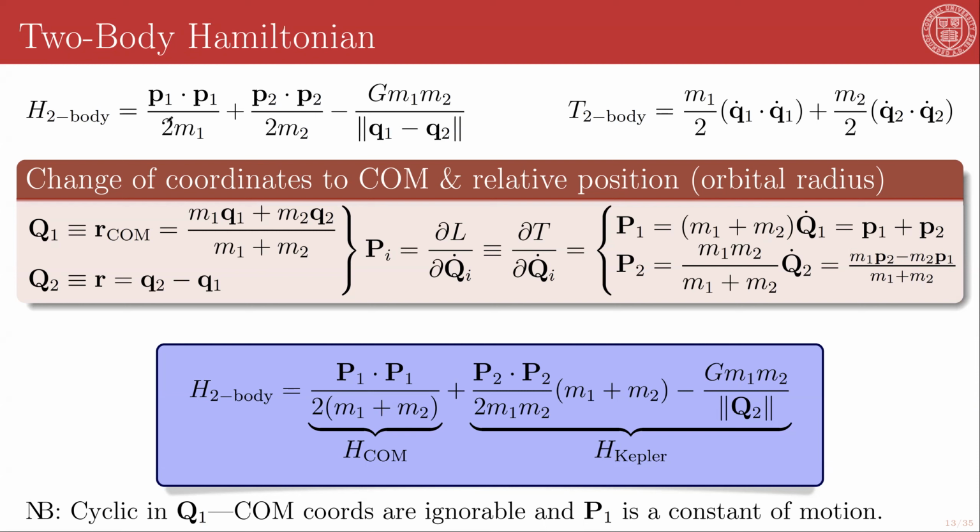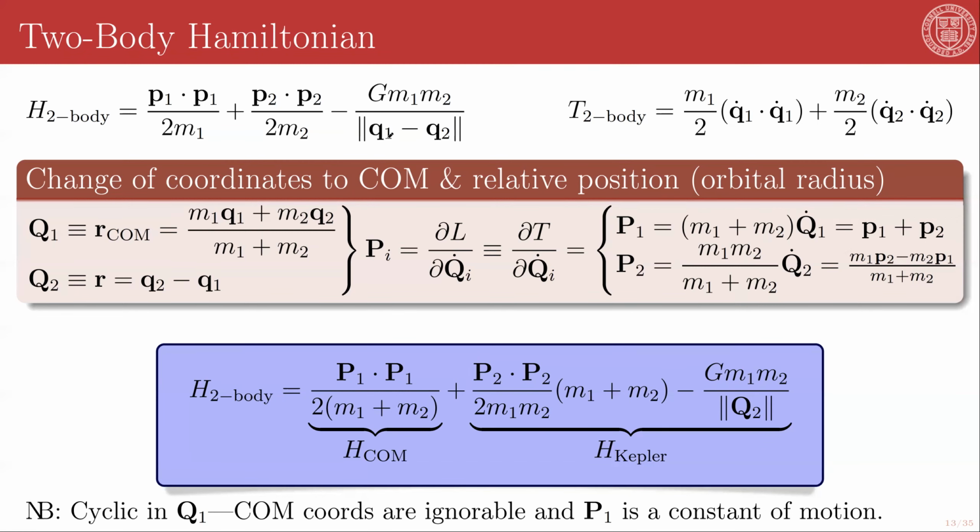that you agree that this gives you something that looks like the total energy of a two-body system. The kinetic energy of the two-body system is similarly the mass of the first body divided by 2 times the time derivatives of the position of the first body, so the velocities of the first body squared, plus the same thing for the second body.